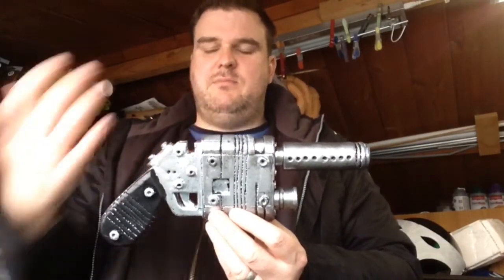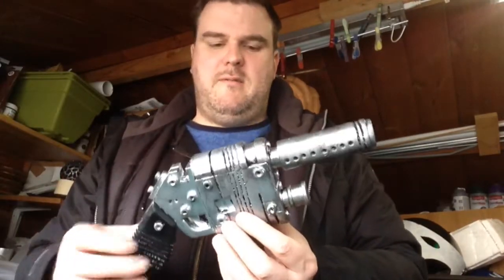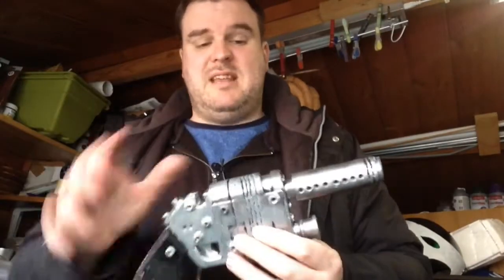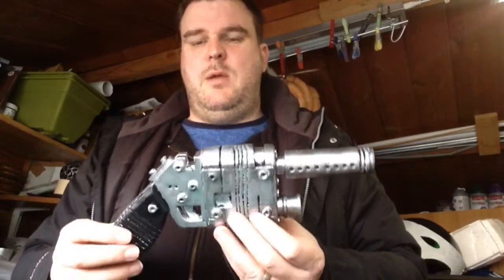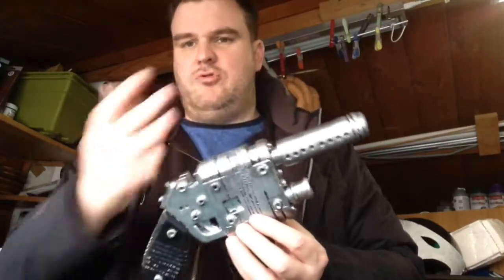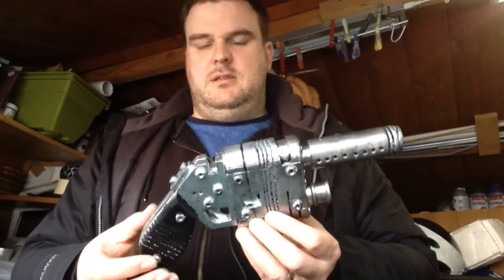That is this prop over and done with. It's been a fantastic build, quite an easy build. Most of it was actually completed with the body in one day. Then I had to spend a couple of days waiting for the coats to dry and the paint to dry. So there we go.